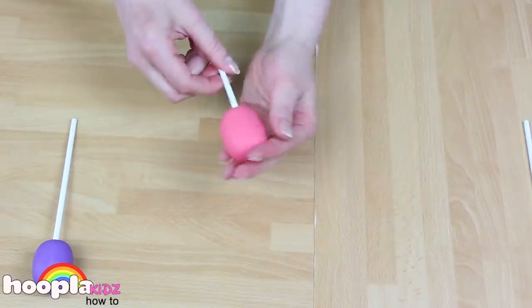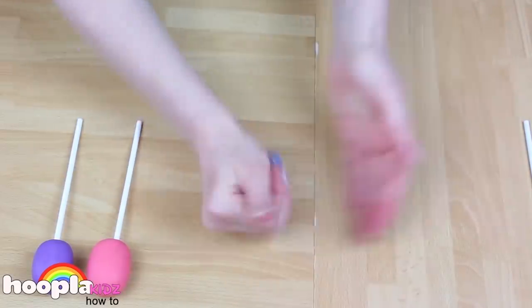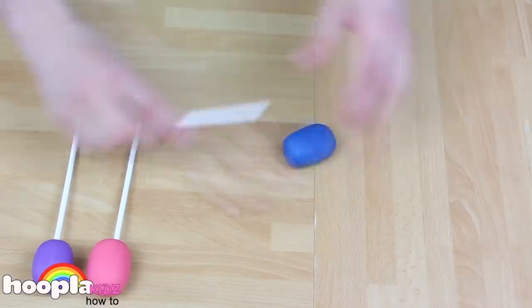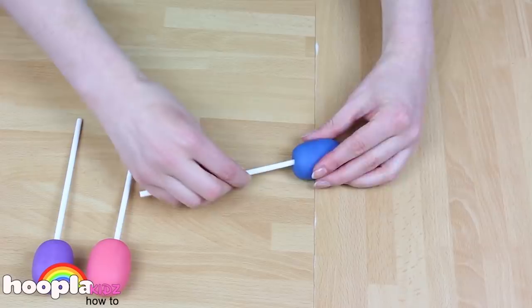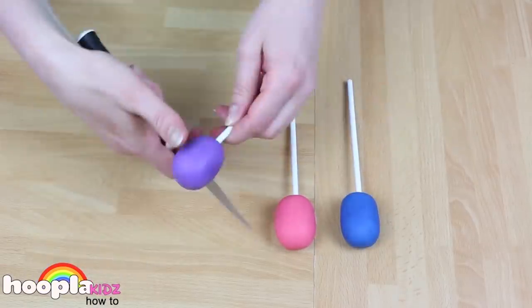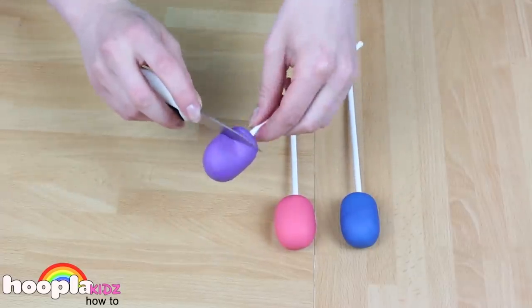You can get fun and creative and make all sorts of different shapes. Why don't you try and see what happens? Next, we're going to take the knife and score around the lollipop. If this is a sharp knife, you might have to get an adult to help you out.